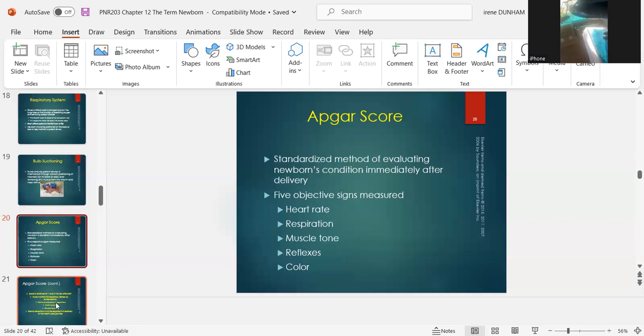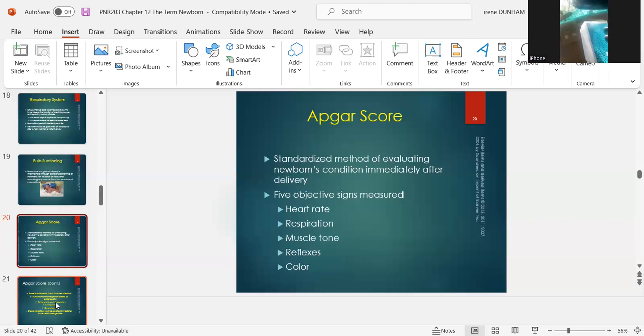Now, reflex irritability, if there's no response, he gets a 0. If it has minimal response, he gets a 1. And we can call that minimal response like a grimace. Okay. Now, if it has a prompt response, which is a good cry, it's a 2. That's called reflex irritability. So a grimace is 1. You got something, but you don't have a lot, but you got something. And then if he has a good cry, like I always told you, I like those first cries, then you get a 2. Now color. Now color, you get a 0 if you're blue or pale.